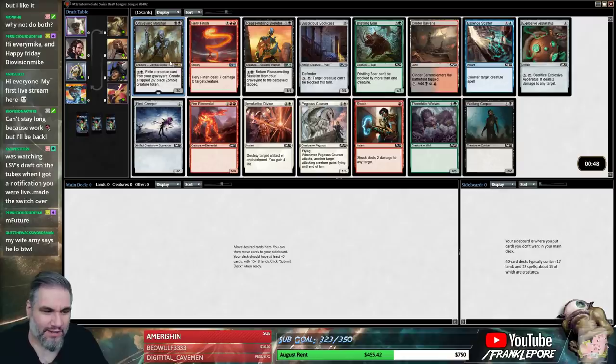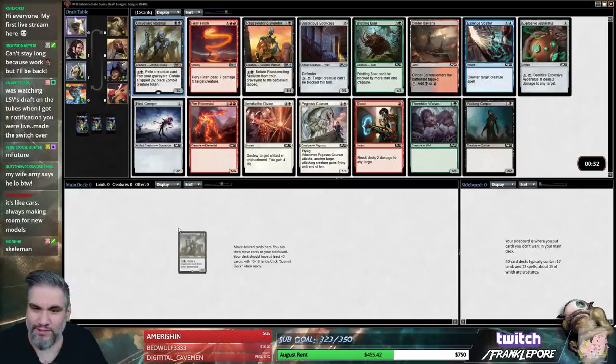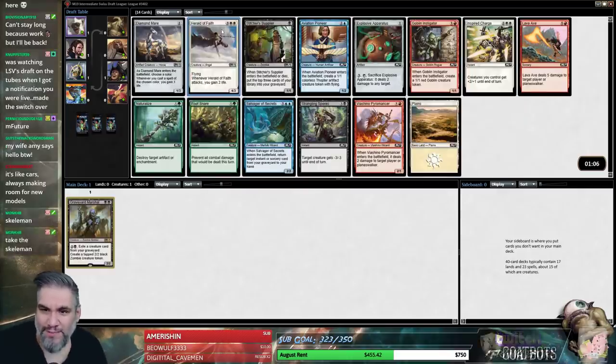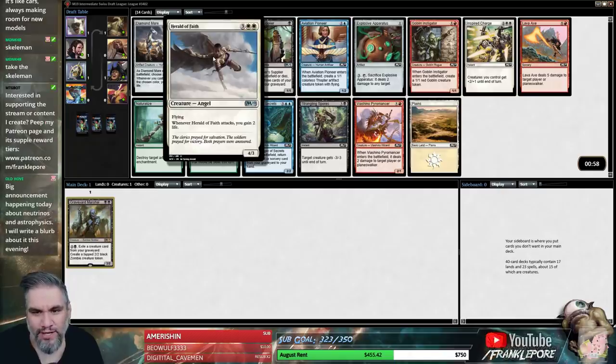Anyway, tell Amy I said hello, and I'm going to take this Graveyard Marshal, because it's probably the best card in this pack. And then we can get this Reassembling Skeleton back, and you can exile it from your graveyard. I like a Herald of Faith. We've had to pass a bunch of Heralds of Faith in the previous drafts. 4/3 flyer is pretty good.